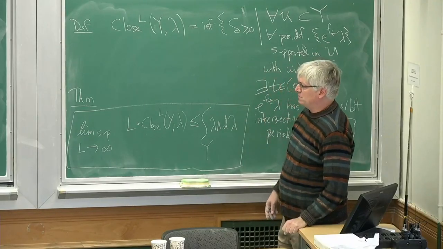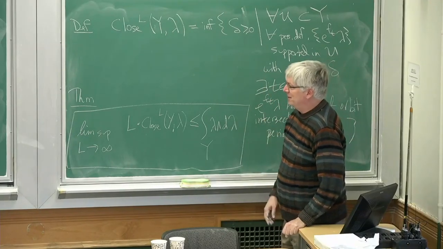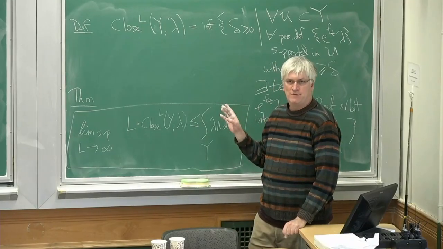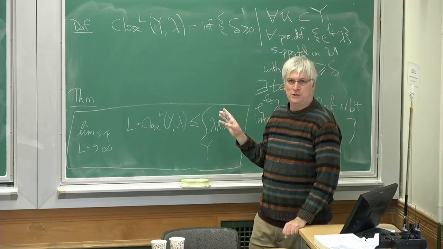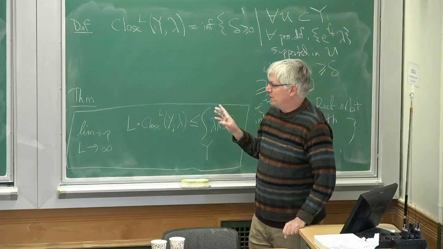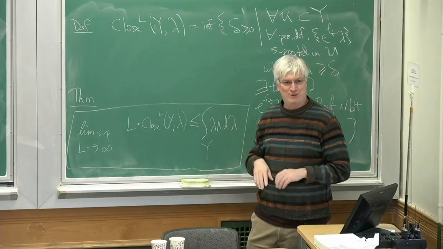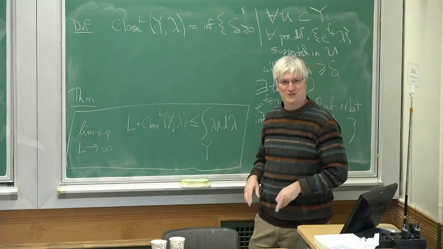I didn't have time to talk about the technology which goes into this, so sorry for that. But I have an arXiv preprint from 2022, which was published in the Journal of Modern Dynamics. It has quantitative closing lemmas in the title. If you look at that preprint, it explains the technology used to prove this. Thank you.